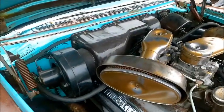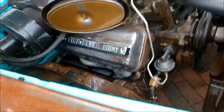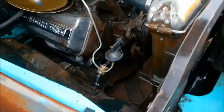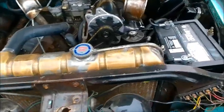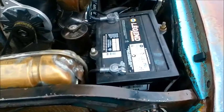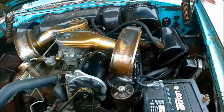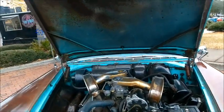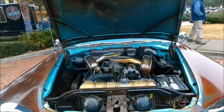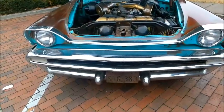And so, under the hood here we have a Hemi. In this case, it's the Fireflight engine from 1958. This Firesweep was the base model for DeSoto, and then came the Fire Dome, and then the Fireflight. And the top model eventually was the Adventurer. So this would be a very capable station wagon.